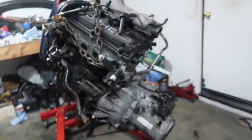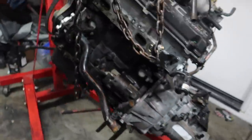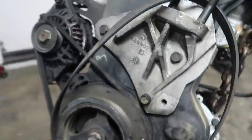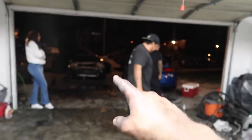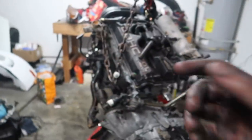All right guys, so we pretty much got transmission, clutch, and the timing components, water pump. The engine's completely refurbished and ready to go back in, but as you guys can see, it's completely late. We're gonna go ahead and push the car back in, and I'll continue this video next time on the next episode.